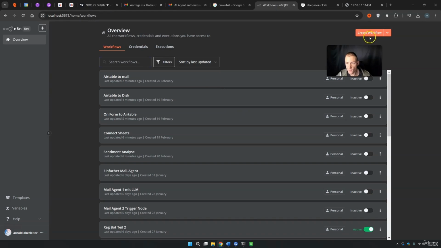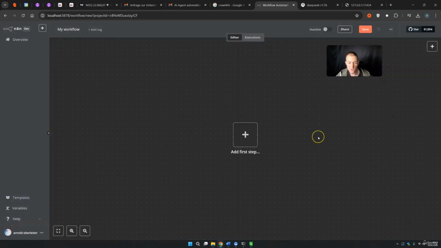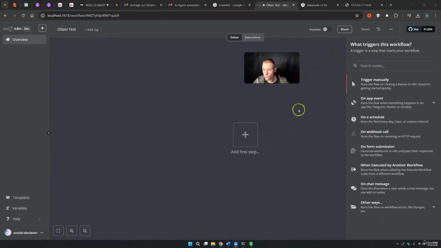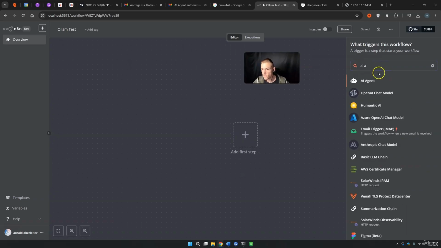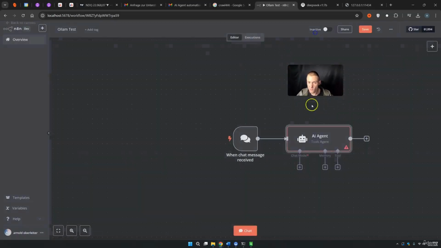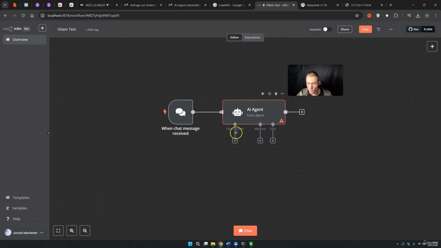We simply go into n8n, we press create workflow, and we simply do something really easy. We just want to throw in DeepSeek here. Let's just call this workflow Ollama test, for example. This will be a really simple workflow, so you can do whatever you want. You can also make this bigger, and feel free to play with this a little bit, but just remember that DeepSeek has no function calling. What I want to do is press plus right now. We simply use, let's just say, the AI agent. This is just for the sake of this tutorial. Now this is connected, and now you know that we need to have a chat model in order to talk with this thing.